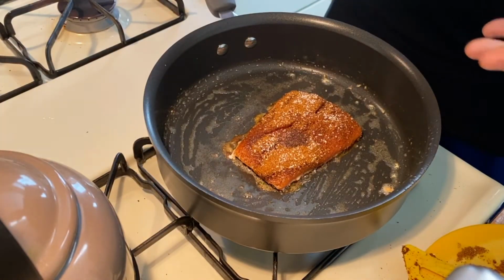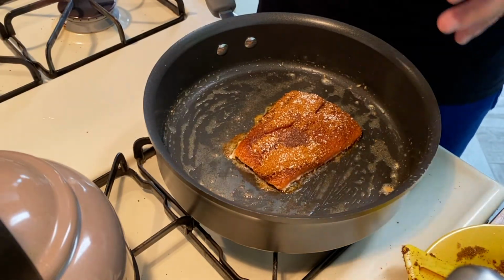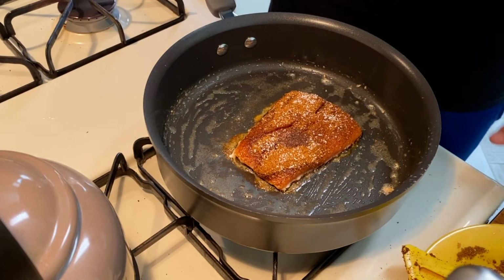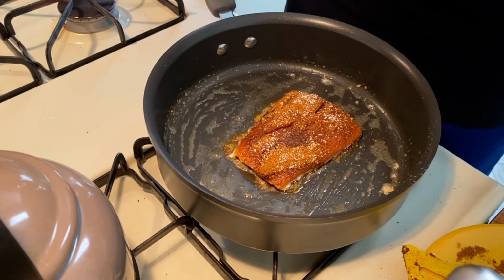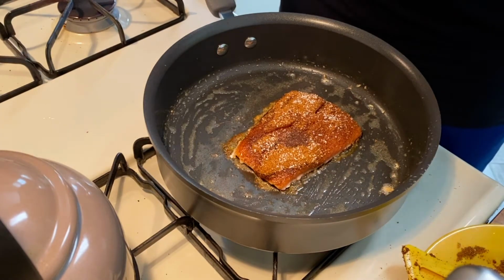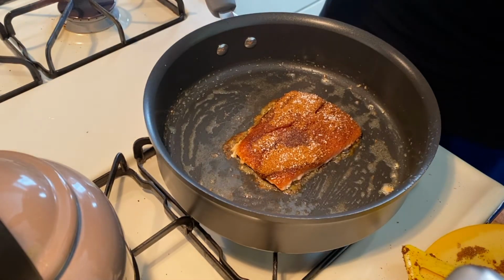So I currently have the salmon going a little bit, but to give you an overview, at first I had the pan heating for about 4 to 5 minutes on a low temperature. Since seafood cooks really fast, we want to make sure that it doesn't overcook and dry out. And since we're making crispy salmon, cooking it at a lower temperature is going to make sure we get that crust, that crunch. We're not going to have a whole lot of moisture seeping out.